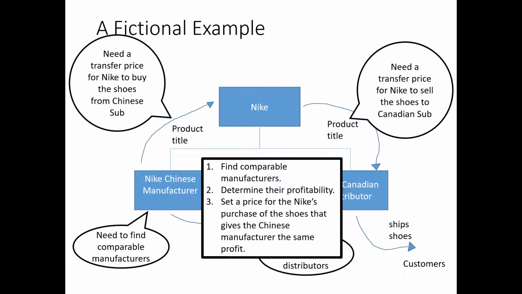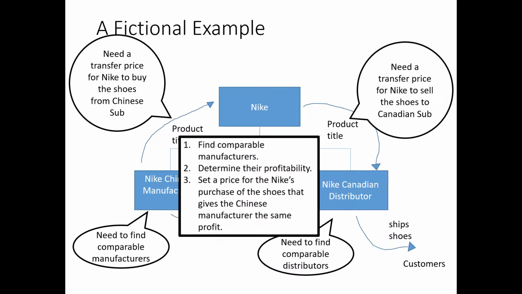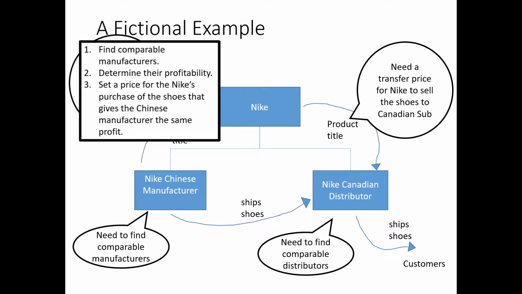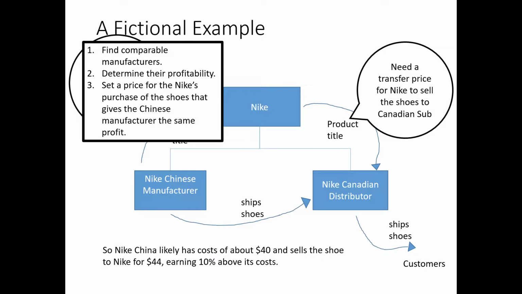We're going to use measures of profitability we'll be getting into soon. Things like they'll earn the same operating margin, or they'll earn the same return on their assets. And these are ways in which we will determine how to set the transfer price. We'll set the price so that they do hit that kind of profit that is expected of a Chinese manufacturer. So with that done, now we're going to have to move along. So let's set that aside and say now on the other side of this transaction, we're going to have to sell the shoes on.